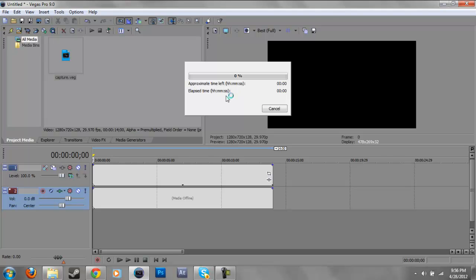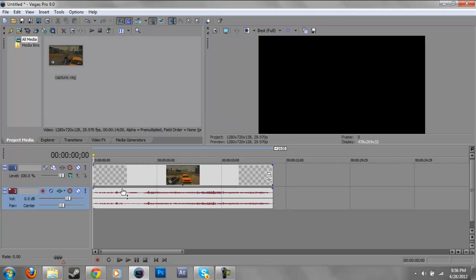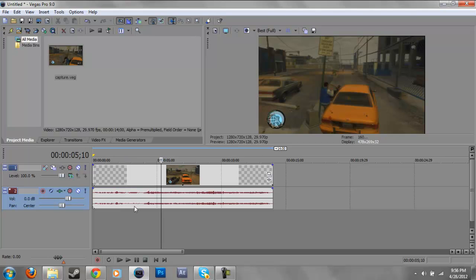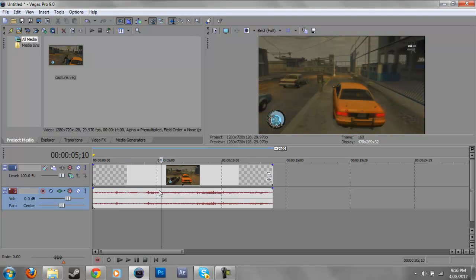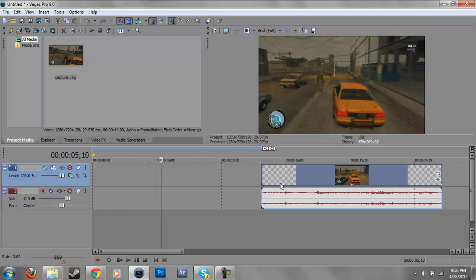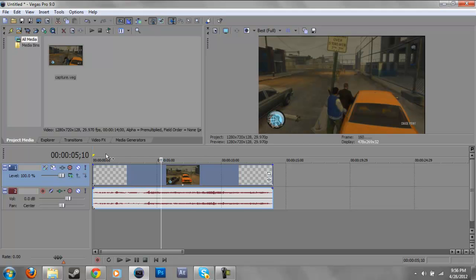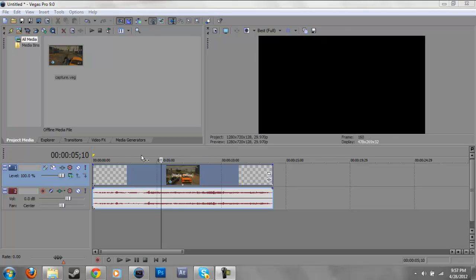And what that does is it puts what you just set up in there, and now as you can see it only has one audio thing, so it kind of limits it a little bit, and that way if you move this around, nothing can ever get out of sync. See what I mean? So that's a really nice feature of Vegas.